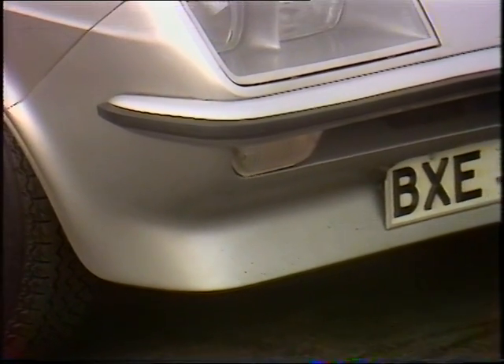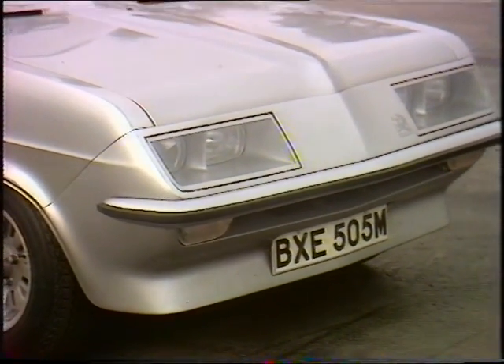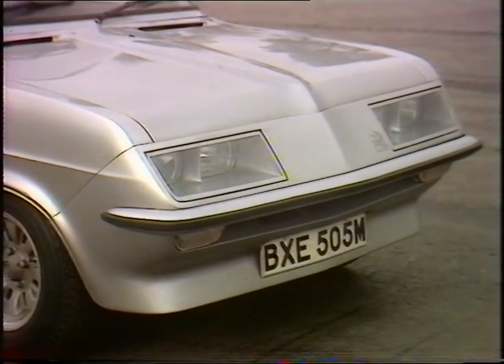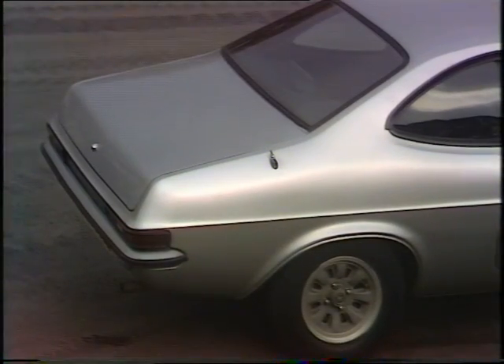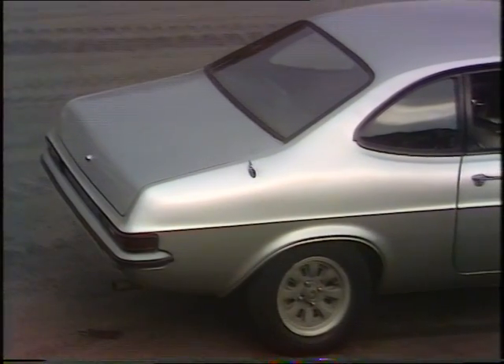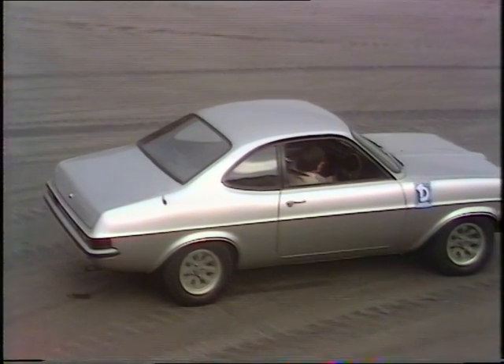It's there to divert the airstream away from underneath the vehicle. Despite the fact that it looks like the ideal kind of car to do the shopping in — comfy seats, room for both the kids in the back — it's not what I'd recommend as the ideal vehicle to take dear old granny out for a Sunday afternoon tootle round the country lanes.